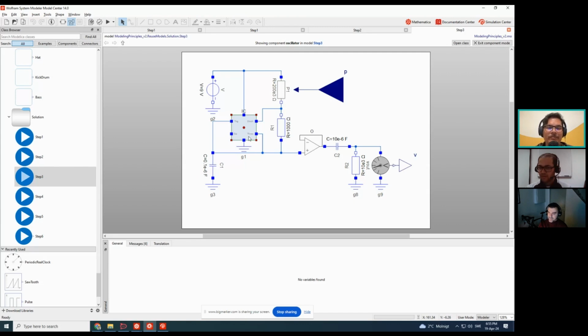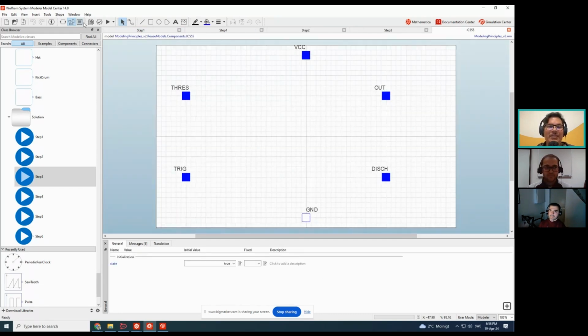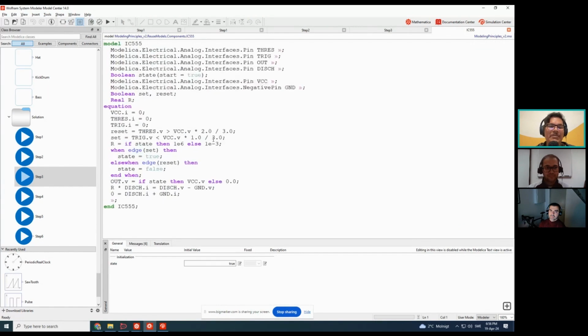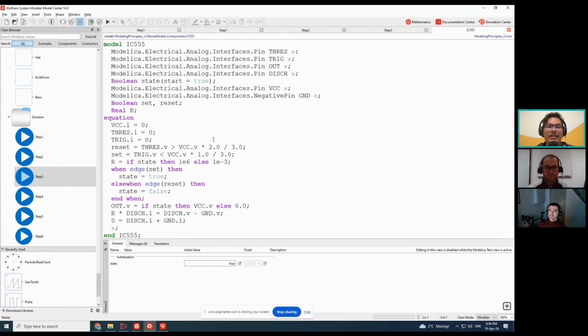So Leo, you have models of these things that you use before you create your own modules, right? So you create this oscillator, and then you test it, and then you create your own PCB. Right. In this case, the cool part was that the actual integrated circuit is made out of a bunch of transistors. But this model that I have here is a behavioral model. So if you open it, there are no transistors. It is basically Modelica code that behaves just like the original integrated circuit.